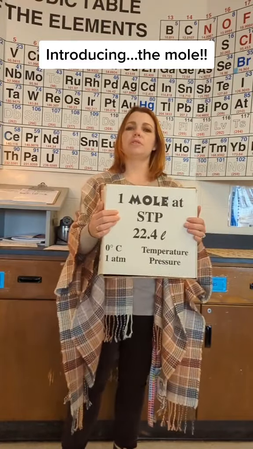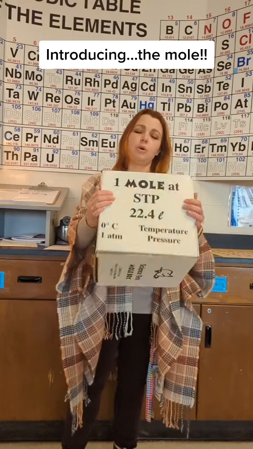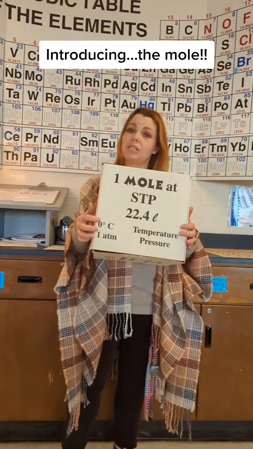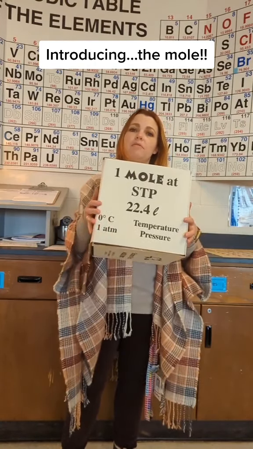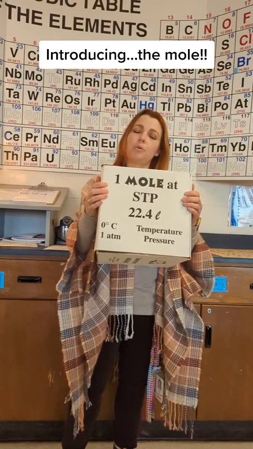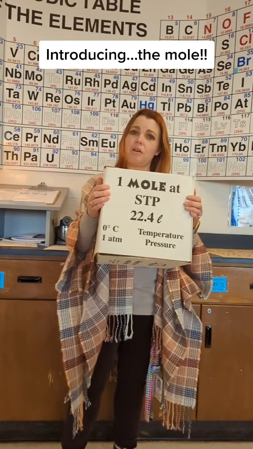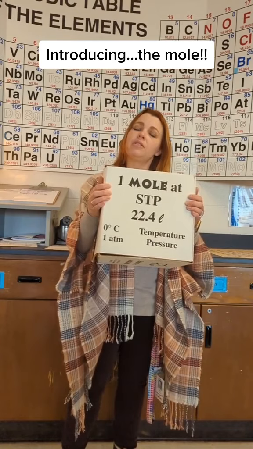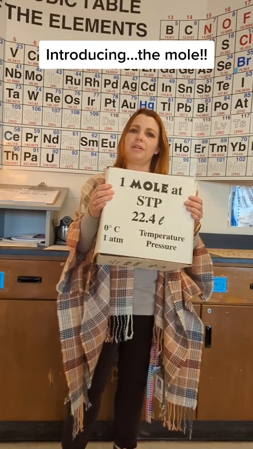Another way we can measure moles is by using the volume of a gas. So if we have a gas at 0 degrees Celsius and 1 atm, then that will always have a volume of 22.4 liters. And so that's another way. Gases can be hard to get the mass of, but we can easily get their volume, and so we can use volume to calculate quantity of a gas there too.